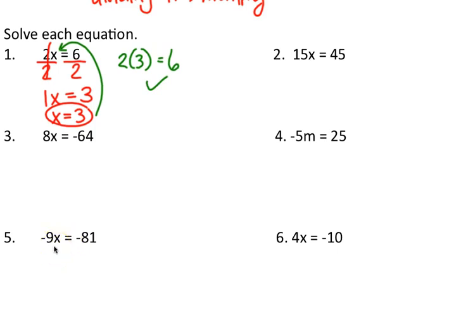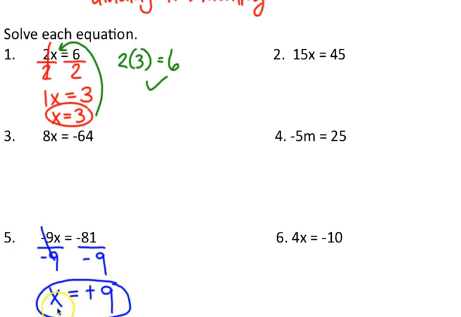So on number 5, again, they're multiplying because I have a coefficient and a variable right beside each other. So the opposite would be divide. I'm going to divide on both sides. I divide by the number that's in front of my variable, so I divide by a -9. I don't change it to a +9. What you do to one side, you do to the other side. A negative divided by a negative is a positive. So that just gives me a 1x, which is the same as an x. And then 81 divided by 9 would be 9. So my answer would be x equals +9.